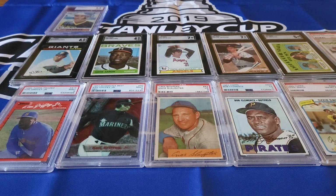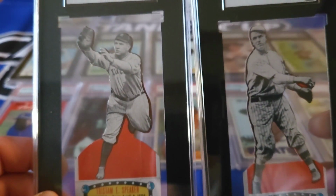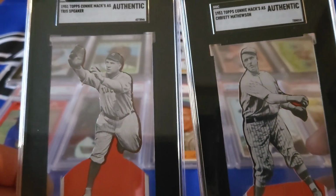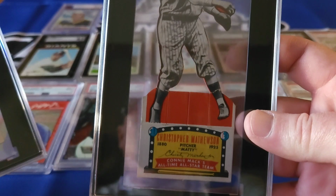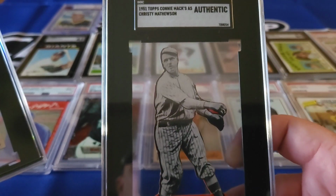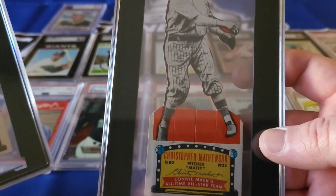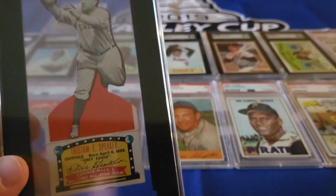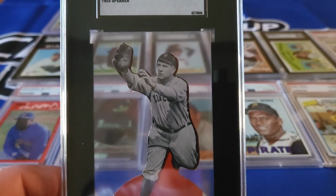And then these next two I'm going to show, I'm not going to spend a lot of time on them because I've already shown them in a previous video. I dedicated a video to these two by themselves. Here's the Connie Mack's all-time All-Stars, Tris Speaker and Christy Mathewson, both authentic. But in that video, I talk about happy accidents in the hobby, and this was definitely a happy accident that I couldn't pass up once I saw them. I just thought they were so cool.